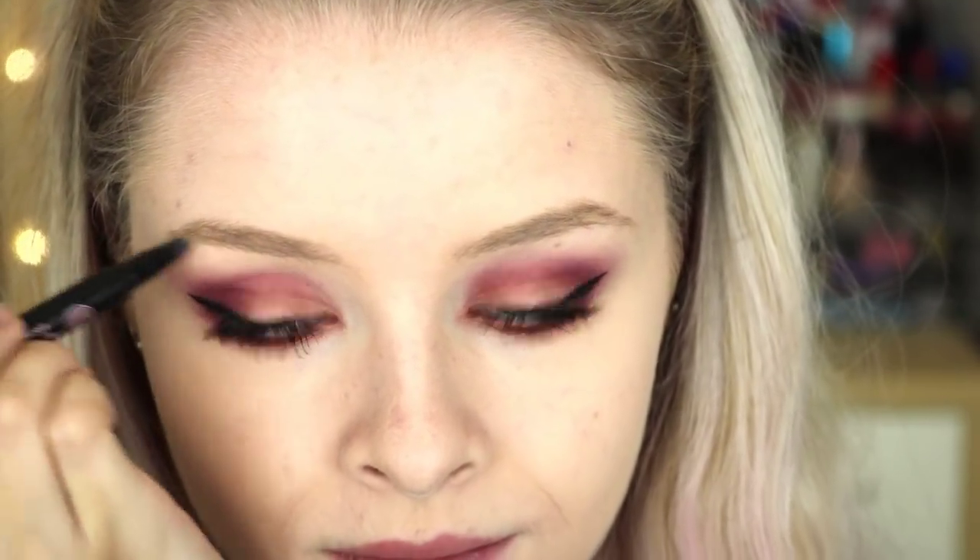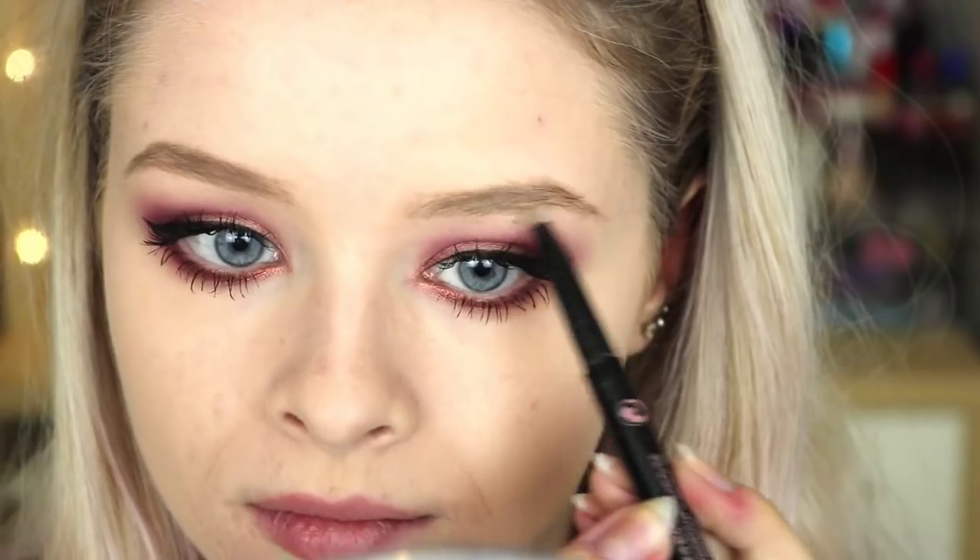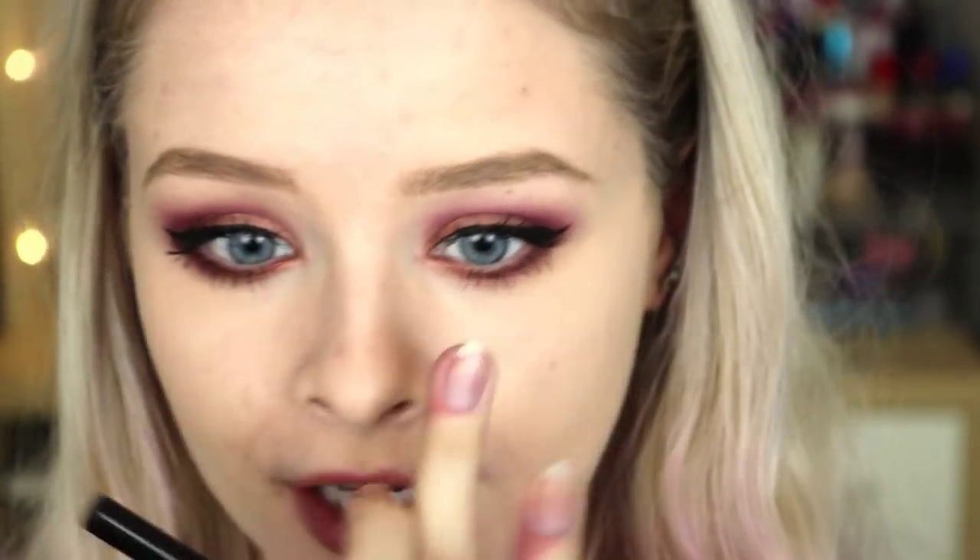So I'm now going to move on to brows, because they are annoying the hell out of me. For my brows I'm going to use my Stoic and Glory Archery Dual Brow Pencil. What I like to do first is take the little felt tip and just kind of outline the main shape of my brows. Then once I have the main shape, I take the pencil side and just fill them in a bit darker. Then I just take my finger and blend out this bit, and I take my Clear Mascara by Collection and run this through my brows.